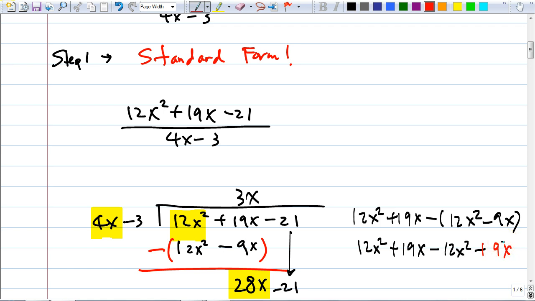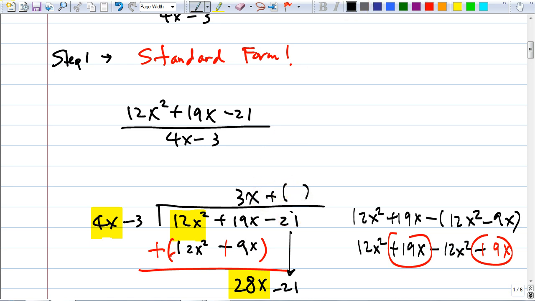Is this what we have? So what's positive 19x plus positive 9x? Do you see that? Guys, do you think it's okay to change this to addition and distribute this -1 like this? Is that okay? Do you think that may be a little helpful for a lot of you that are not saying this correctly? I think that may be good. Then, of course, it's going to be plus something, okay?